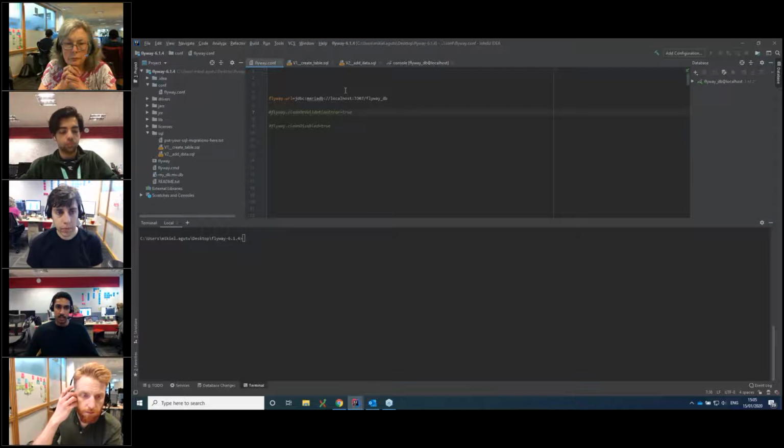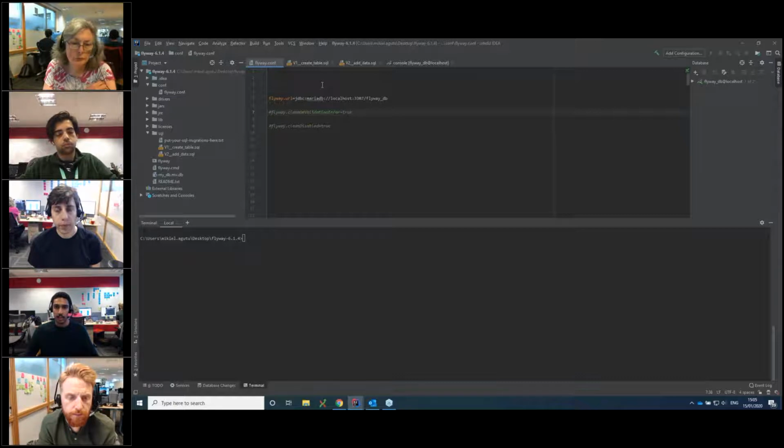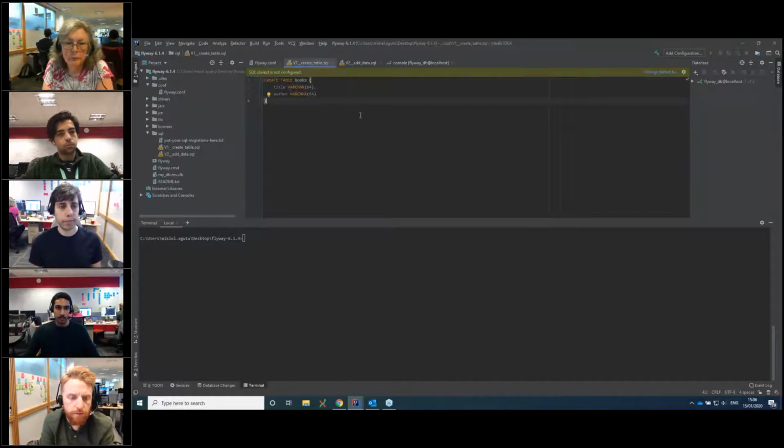So the first one, cleanOnValidationError. What this does is it says if you get a validation error, then Flyway will automatically call the clean command. And that is useful in development if you're going to be doing a fair bit of trial and error, making some mistakes. Instead of having to keep manually cleaning, it's helpful to just have Flyway go ahead, clean, and try again. So I've got a fairly simple workflow to show you how that can simplify things.